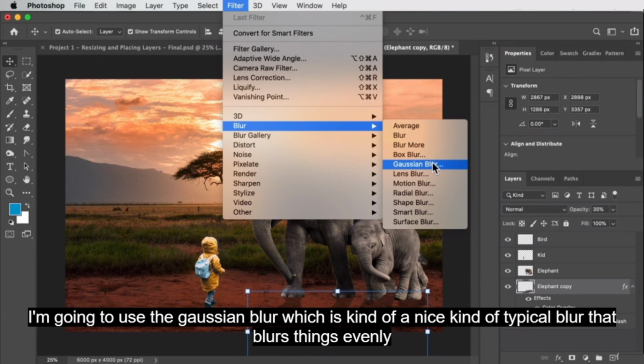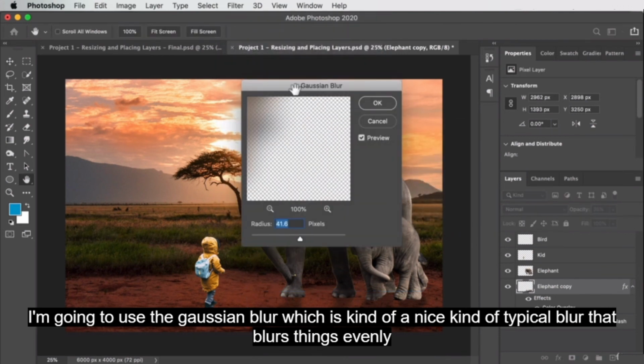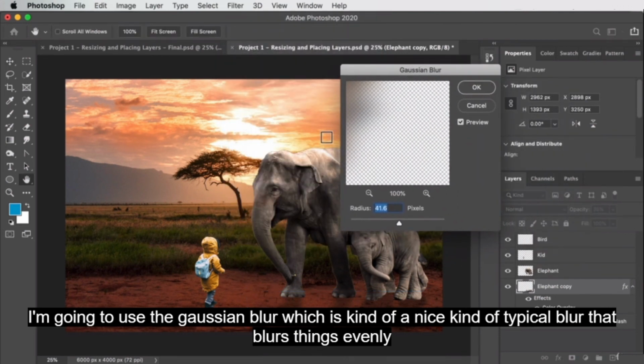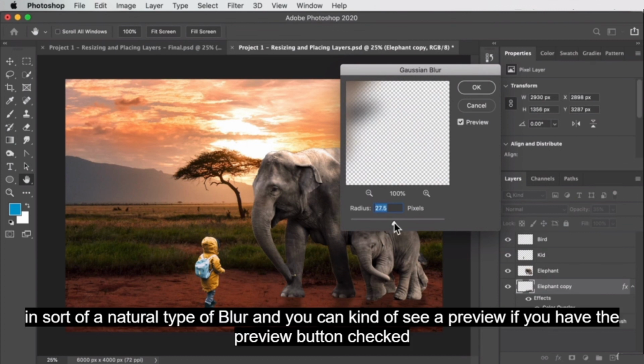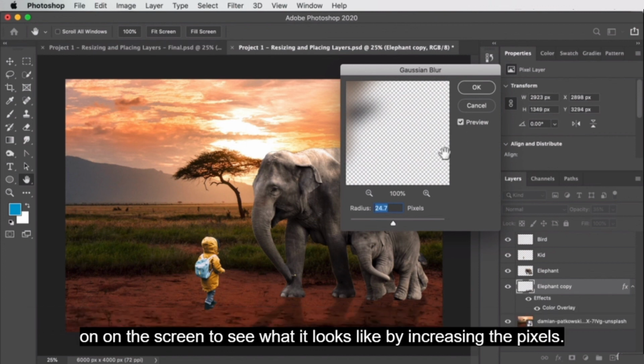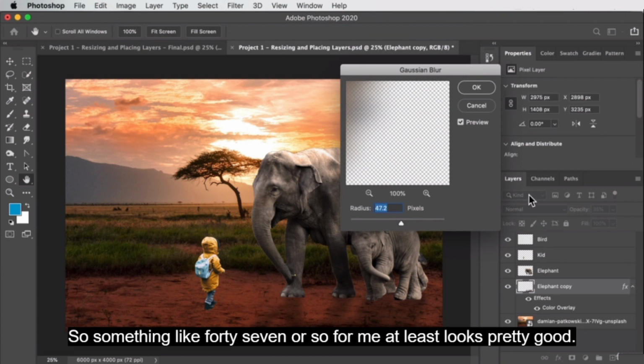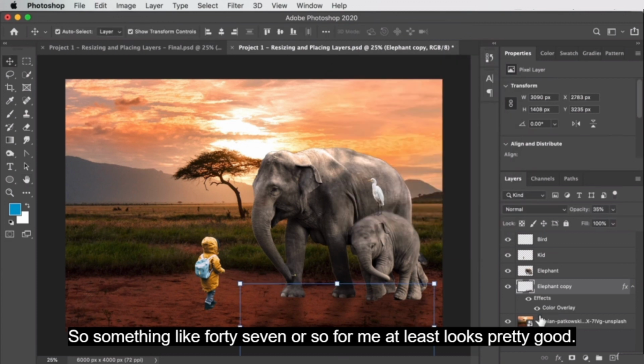I'm going to use the Gaussian blur, which is a nice, typical blur that blurs things evenly in a natural type of blur. And you can see a preview if you have the preview button checked on the screen to see what it looks like by increasing the pixels. So something like 47 or so, for me at least, looks pretty good.